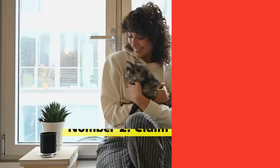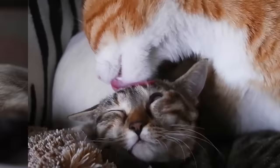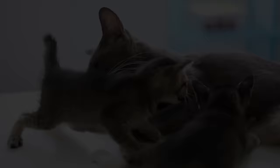Number 2: Claim your cat. Cats who belong to the same social group groom each other as a way of saying, 'you belong to me.' Grooming is all about a sense of family. While you can't use your tongue to groom your cat, a brush or a set of grooming gloves will have the same effect. Some cats even enjoy being rubbed down with a warm, damp cloth — it resembles the sensation of being groomed by their mom when they were very little.